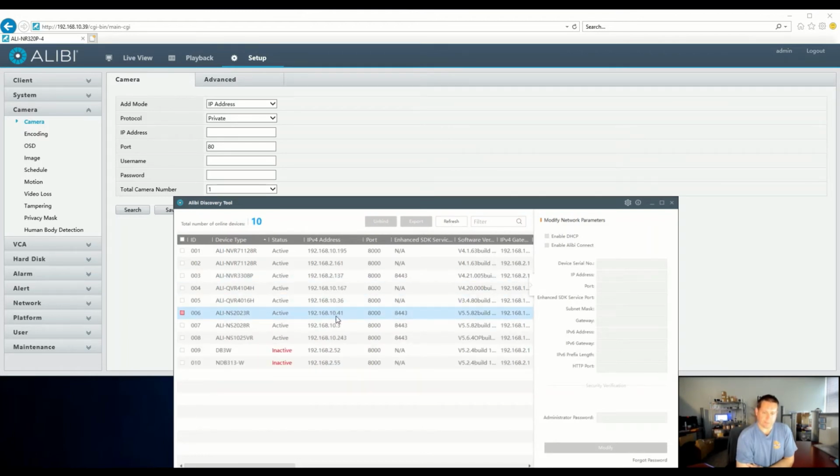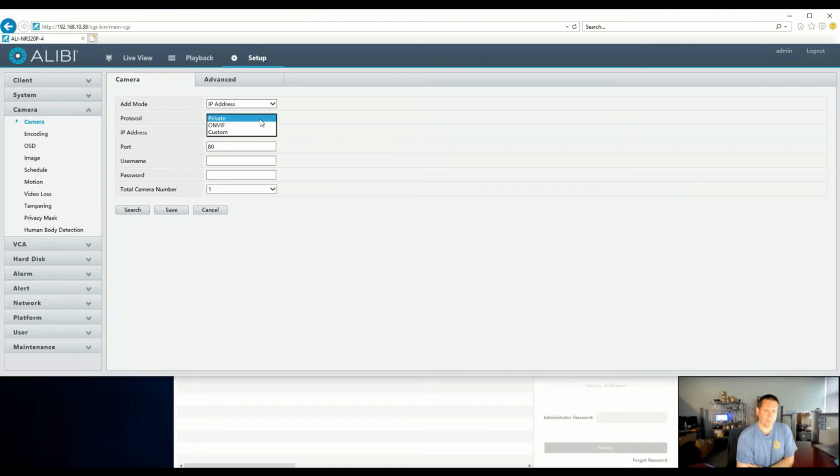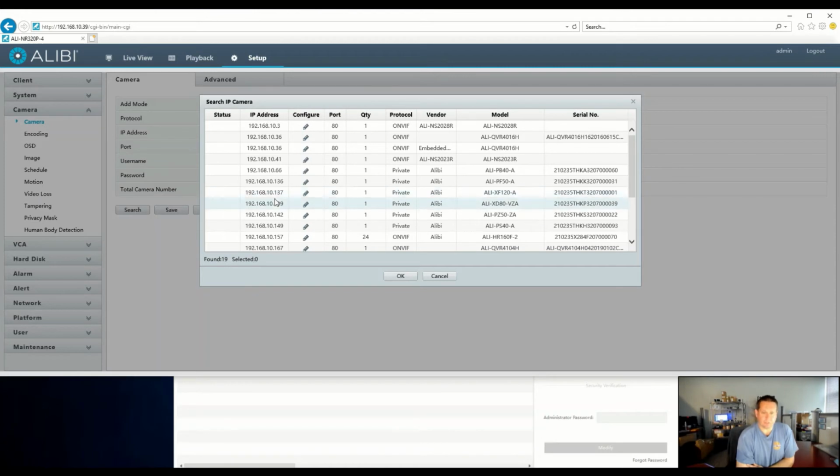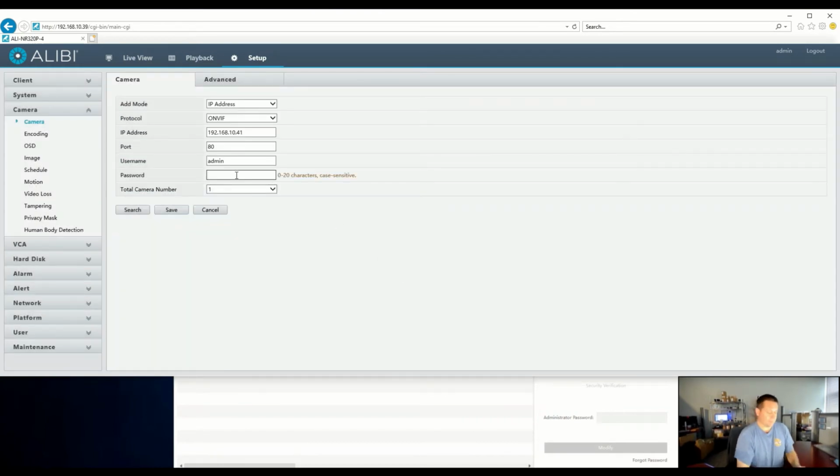And here it is, 10.41. Because this is an Alibi Witness camera, we could set it to ONVIF and then manually type in the address, username and password. But the Vigilant recorders are smart enough to do a search for those cameras as well. You'll see it is ONVIF, and we simply hit OK, and then type in the password that we activated that camera with.